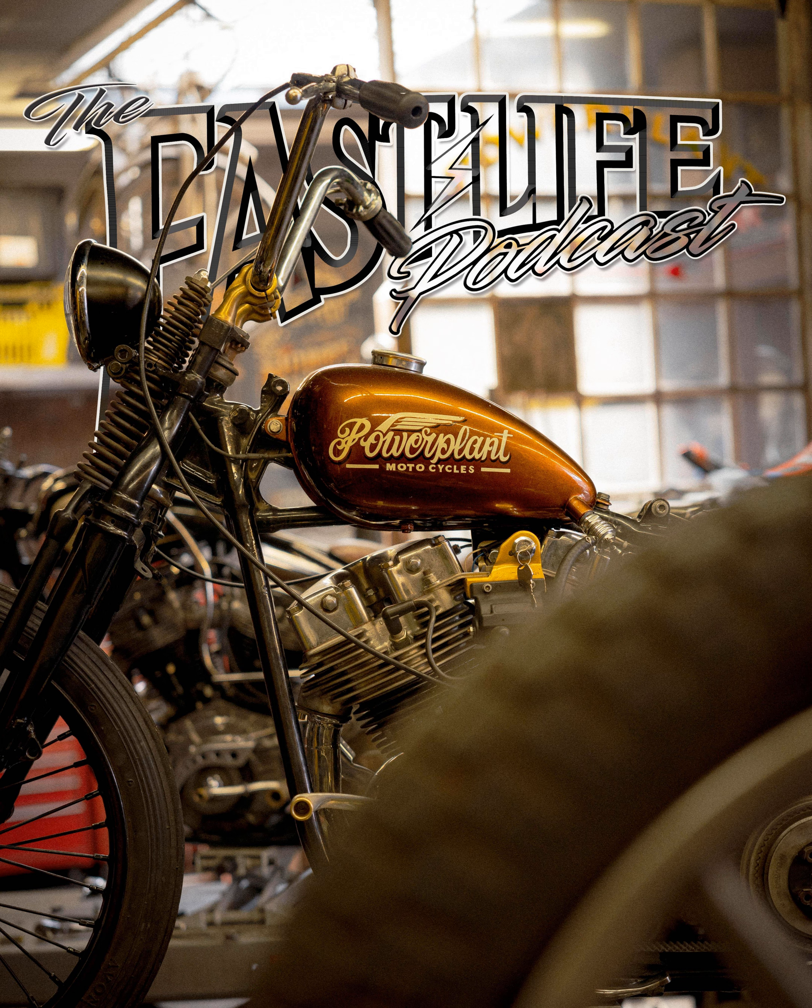I always had this thing for bikes — I'd been riding since I was about 10 years old. Then one dude pulled up on a shovelhead. His name was Mitch Allred, a kind of Bonneville guy who liked salt flat stuff. He built a shovelhead that was unbelievable — everything was drilled out, the fender had holes. He said they were lightning holes — they drilled them out for weight savings. He'd saved all the pieces and weighed them, and the bike was like a hundred pounds less just from those little holes.